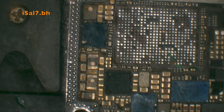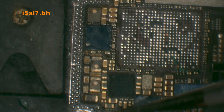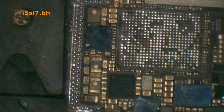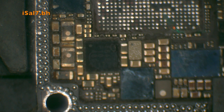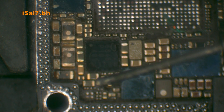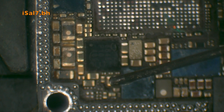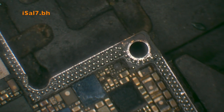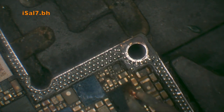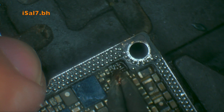The next step was to put back the EEPROM. As I explained, you wouldn't need to do so if you have an EEPROM programmer, but since I didn't have one, I had to remove the EEPROM from the original board and resolder it to the donor board — keeping some flux on the pads and applying some solder in preparation. You have to be really careful because the EEPROM is delicate, glassy, and very tiny — you could easily lose it or damage it.